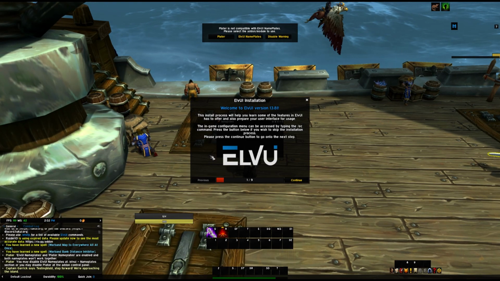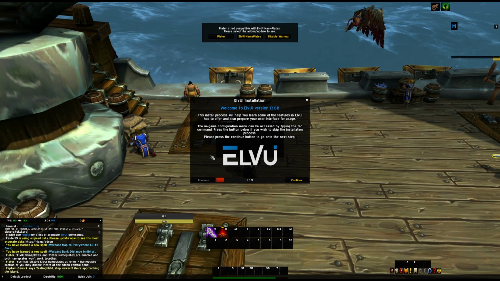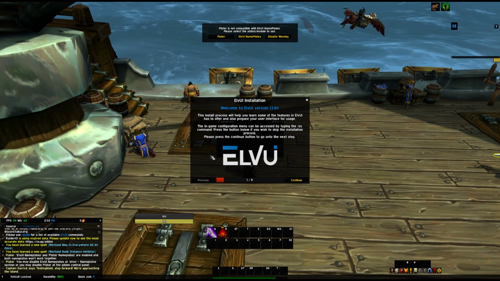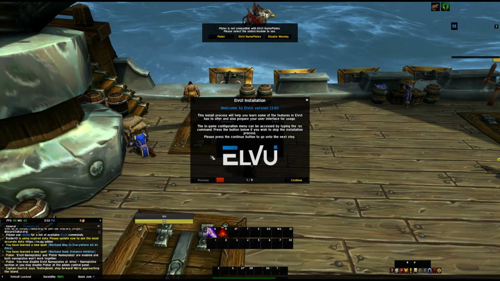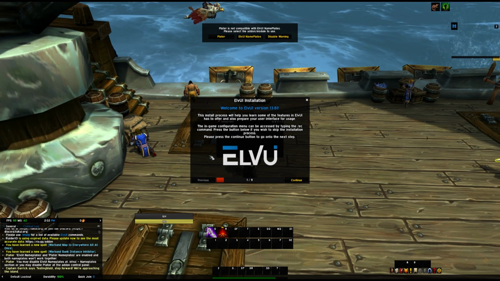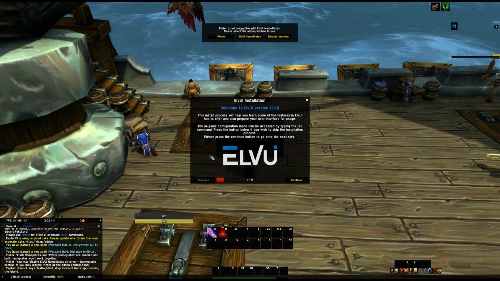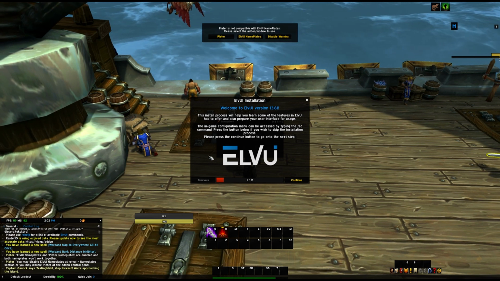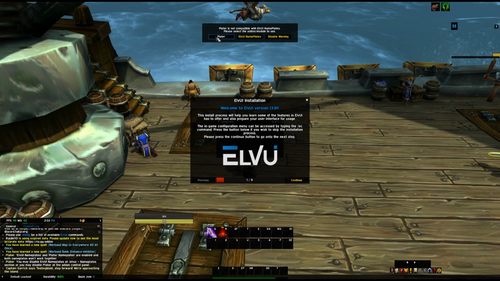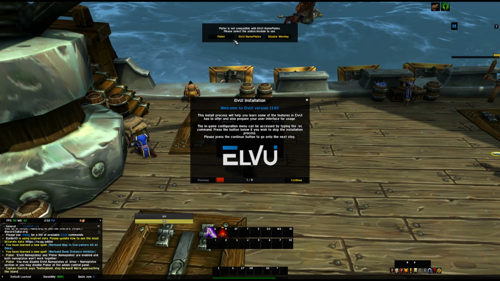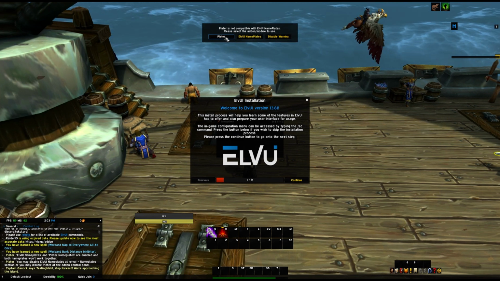Now, when you log in for the first time after installing ElvUI, you will see a screen like this. This is the ElvUI installation wizard. Since ElvUI is a complete overhaul of the WoW UI, the only thing worth doing at this stage is to be mindful of certain add-ons that you wish to keep. For example, in my case, I use Plater nameplates, so right now ElvUI is asking me if I want to keep Plater or switch to ElvUI nameplate. In my case, I'm going to stick with Plater.